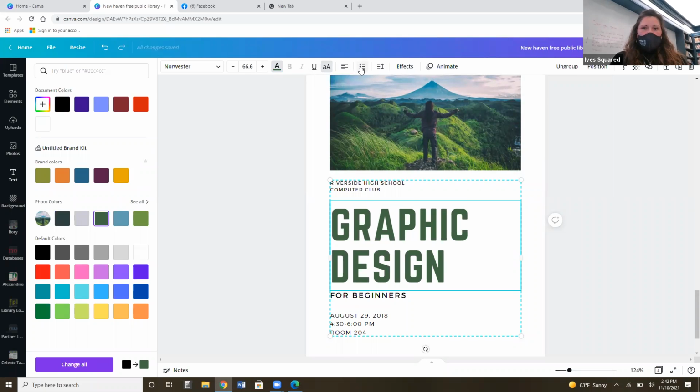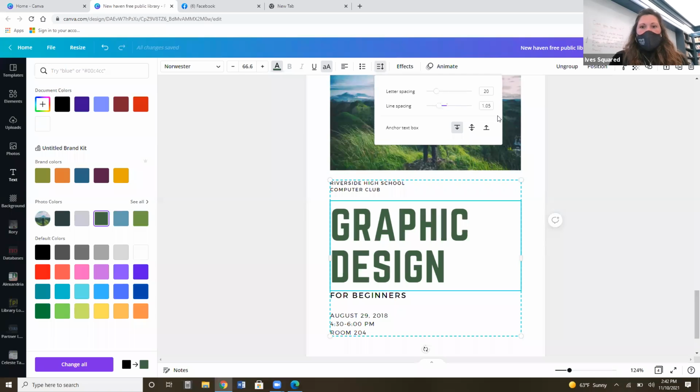Another thing that you can do is change it to a list. Something that I use often is the spacing. This is more if you're actually doing a paragraph or a newsletter. You can change the spacing if you want more space or less space, the letter spacing too. I will say, once you have the free account, and if you don't want to pay for the pro account, just play with it. You're not going to break anything. So feel free to play and try things, and if you don't like them, you can start over until you get to where you like.